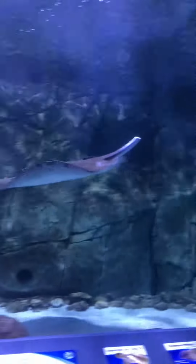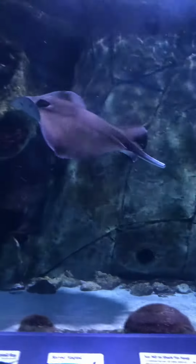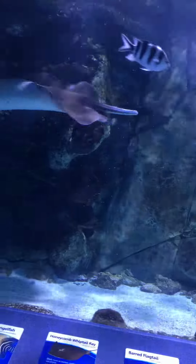There's another walkthrough tank, but there's not quite as much stuff on here, except for that dogfish over there. Oh, whoa! Freshwater stingray. Whoa! I like how they have little smiles. Or I think this says it's not a honeycomb whip ray. I think that's a mangrove whip ray, but his tail got bit off, probably by one of the sharks. So this is the tank with all the sharks in it, then.